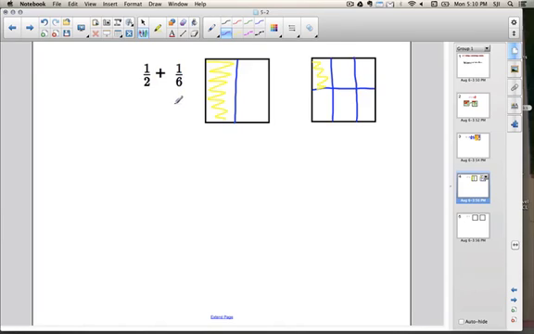So that means my first fraction here, I'm not going to do anything to. I'm just going to bring it right down. And I'm going to bring the addition sign down. Now I have to change this 1/2 fraction, so it's going to have the denominator of 6. So I'm going to change the denominator to be 6, but I'm going to go back and ask myself, 2 times what gets me 6? Oh, 2 times 3 gets you 6.